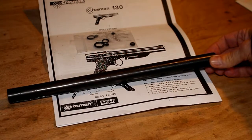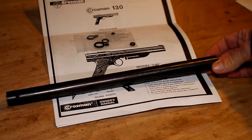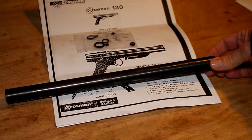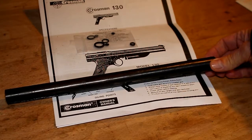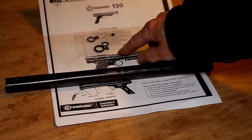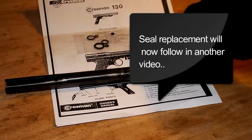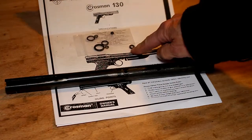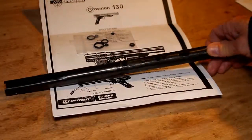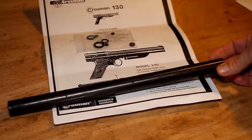So in this video I hope to show you some cleaned up parts and also to show you the replacement of the various seals from the seal kit that I acquired from America some time ago, and to show you where those placements go, and then we can actually have a look to see how these metal parts come up.